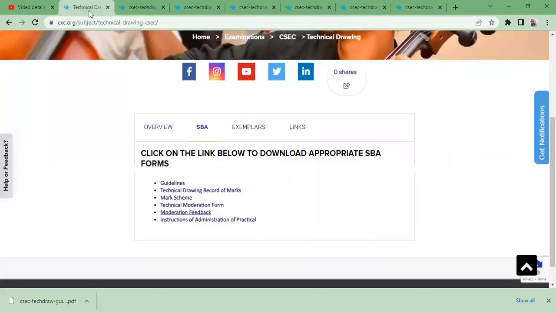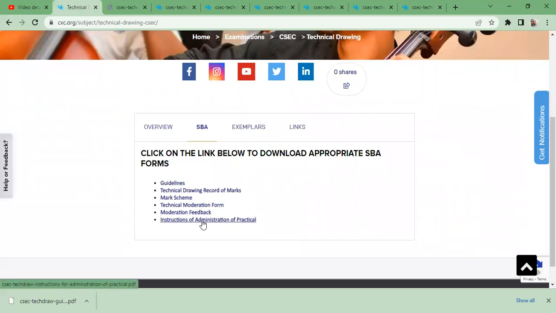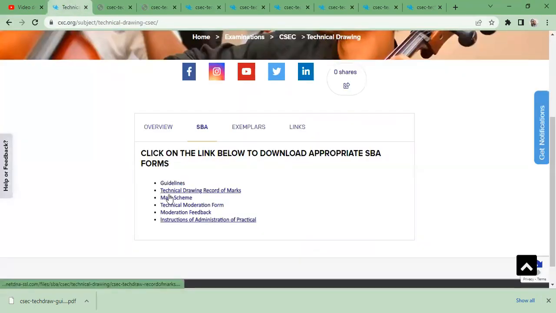So I think that's basically that. These are the 4 sheets, well, the sheets that you will need to submit. Well, you would not submit this one; the moderator will submit this.